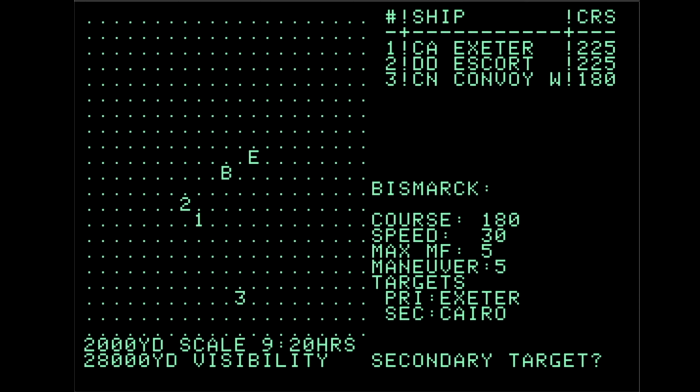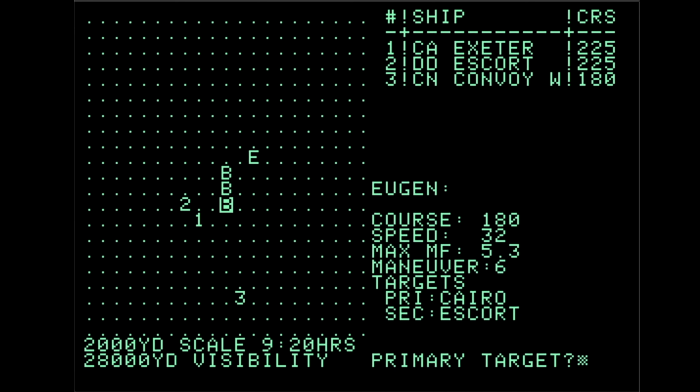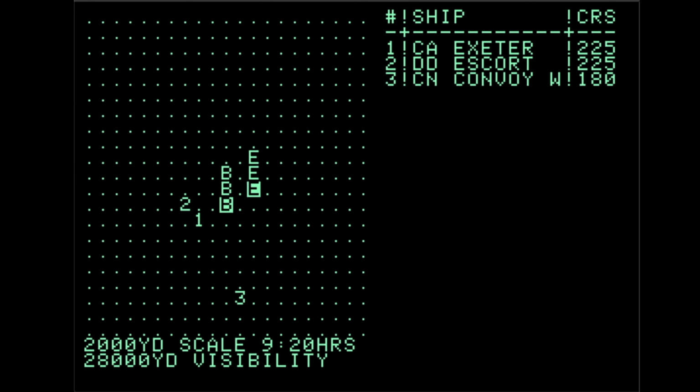Well, we can stop targeting the Cairo because it is far away. Let's have the Bismarck focus entirely on the Exeter. And then let's have the Prinz Eugen start taking pot shots at the convoy and continue to target the escort with its secondary guns. And you'll note that we are down to a 2,000 yard scale, so this map continues to change.